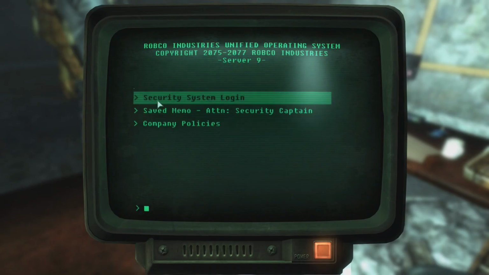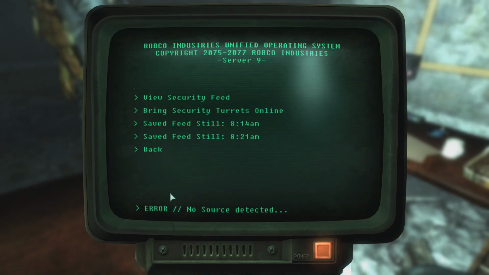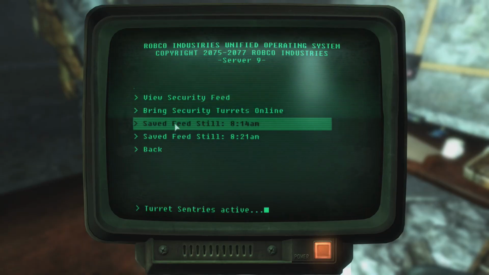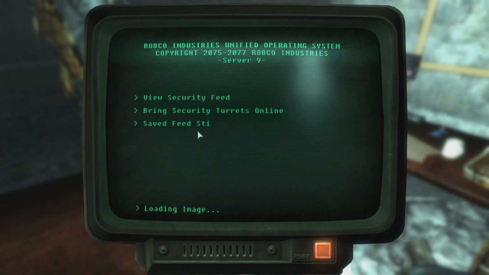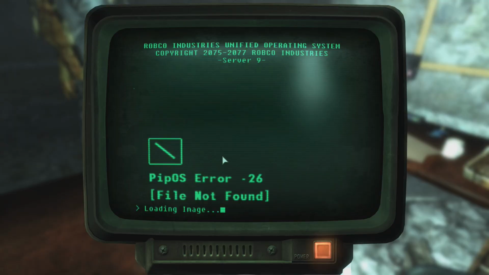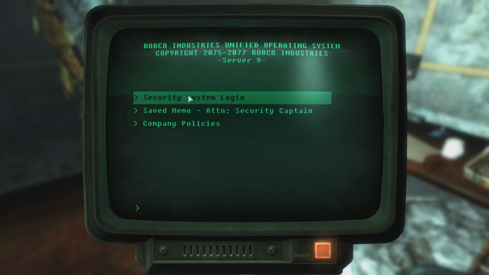So, let's see. Security system login. View security feed. Error. No source detected. Bring security turrets online. Do I want to do this? Sure. Turret sentries active. Saved feed still. File not found. Another saved feed still. File not found. So what's going on here?